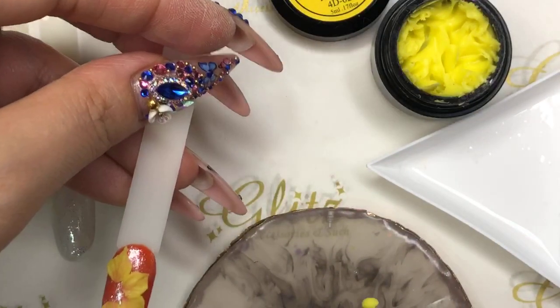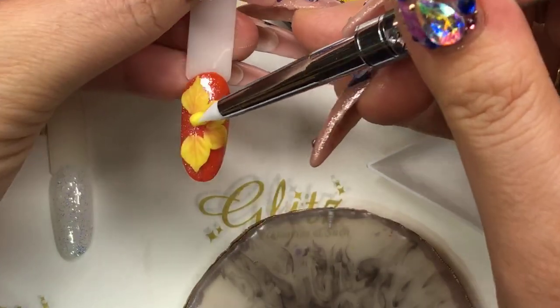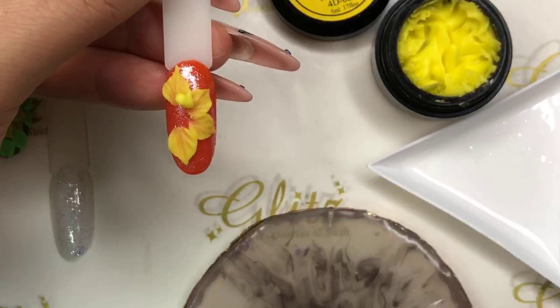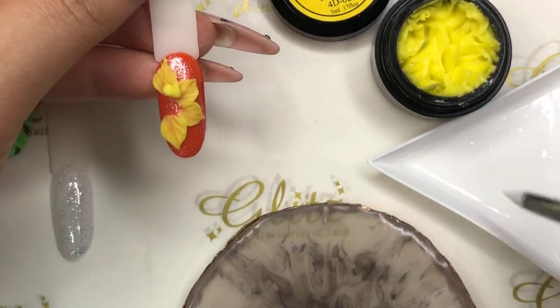All right, another bead. Pick up another one. I'm gonna get it right there. I'm showing the color.